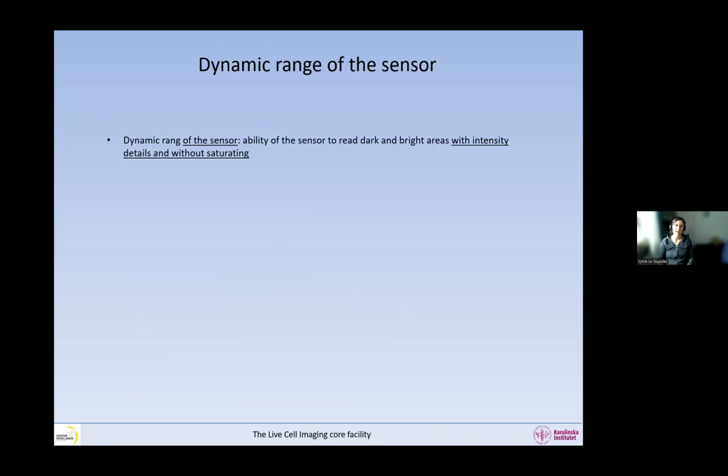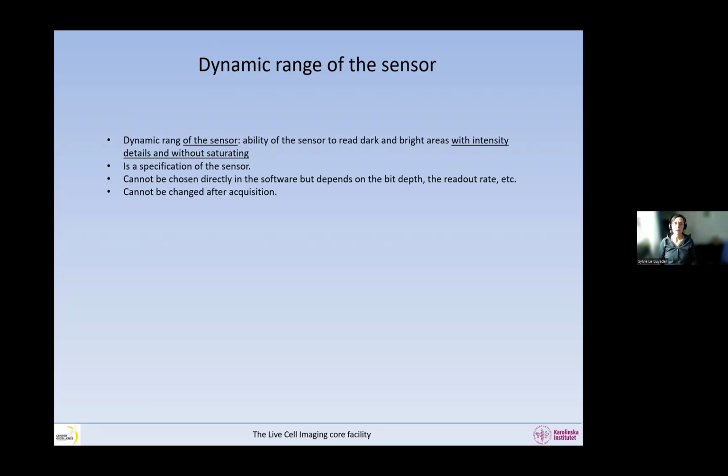The dynamic range of the sensor is the ability of the sensor to read dark and bright areas with intensity details and without saturating. This is a capacity of the sensor. So when you buy your sensor, it already has a maximum dynamic range. And once you have bought it, you cannot do anything about it. So this is part of the sensor specifications.